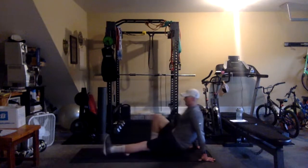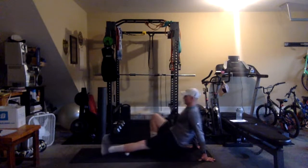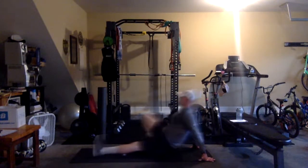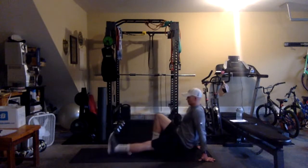All right, now the last part, I'm going to take that foot to the inside, do the exact same thing. Yet again, different part of the calf. Front to back, then I'm going to go side to side, working myself up and down.